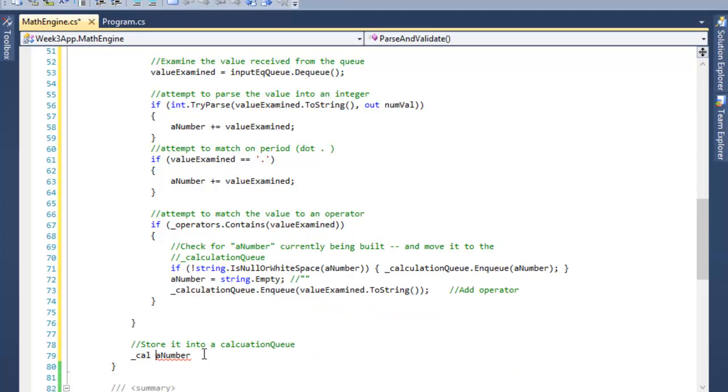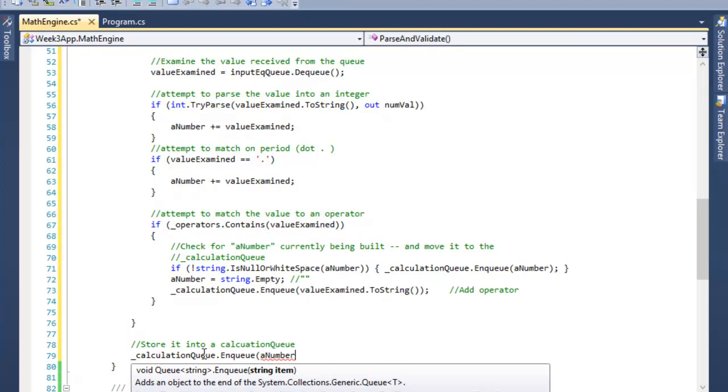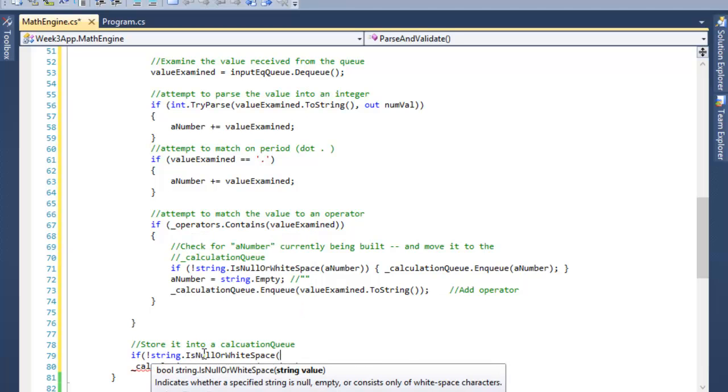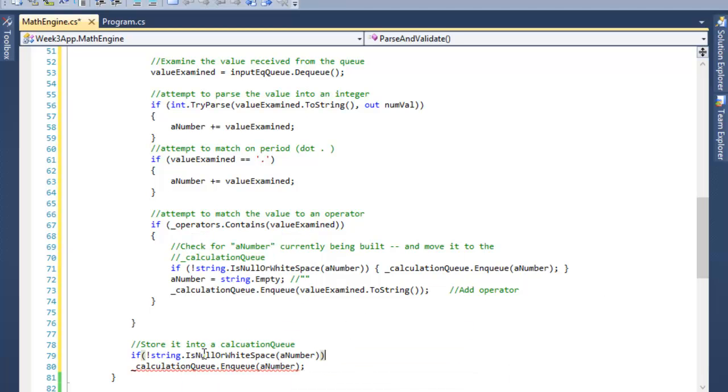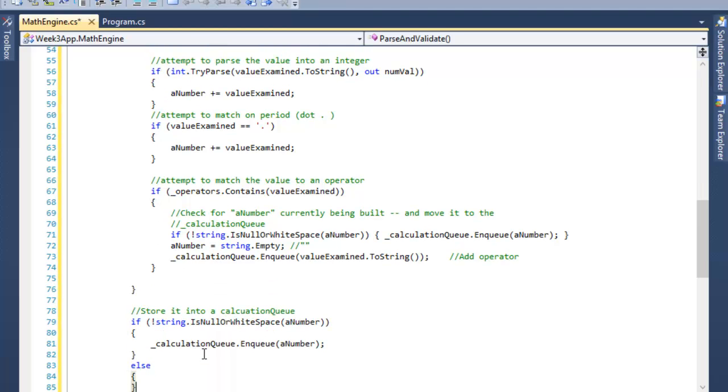So then the calculation queue, we will add the final number. And I'm going to say if not string is null or white space, a number. So if there's a value to a number, queue it up. Else, return false.